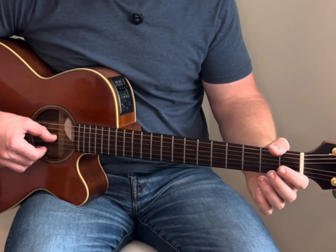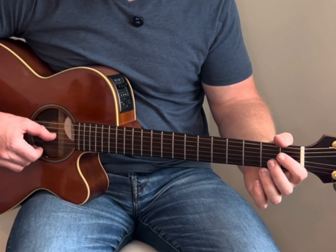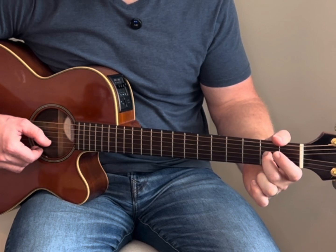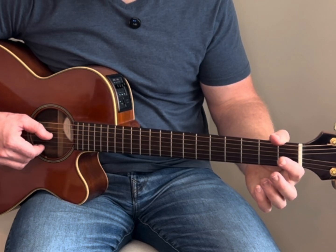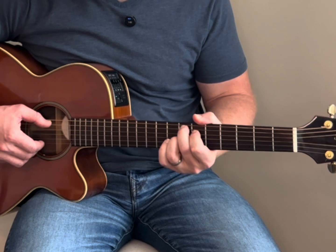Hit that open G note on the 3rd string. Hit that A note, which is on the 3rd string, 2nd fret, with your middle finger. Hit that open G note again on the 3rd string. And then end it up here in the 7th and 6th frets.